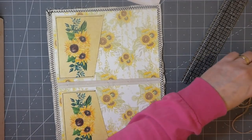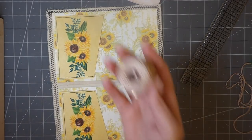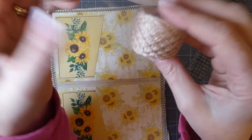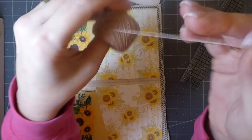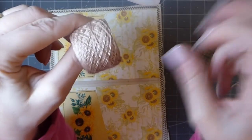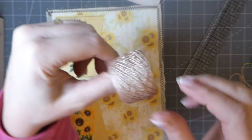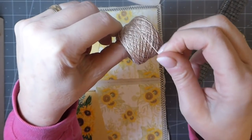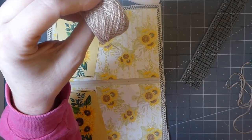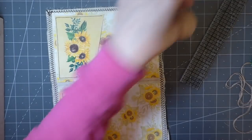So, let me show you what I'm using. I've started using this. I haven't been able to find any upholstery thread in the UK yet, so that's on my wish list, because I would rather be sewing with that. But this is the thickest I could find, and it's really nice and strong. I could probably be using my Irish linen thread, but I don't want to waste it on that. It's very precious to me.